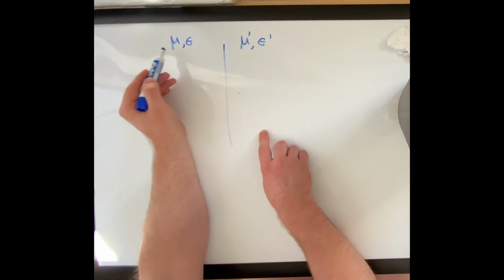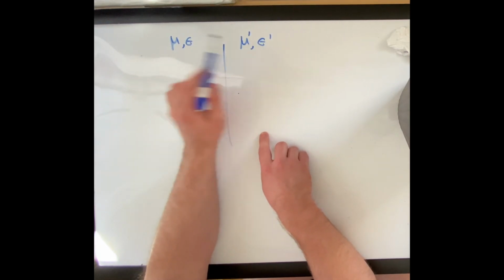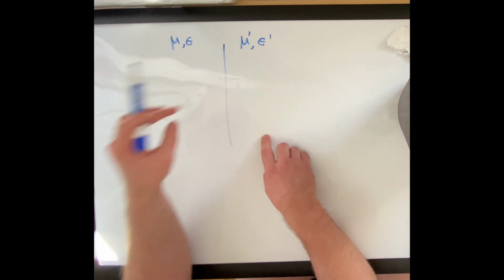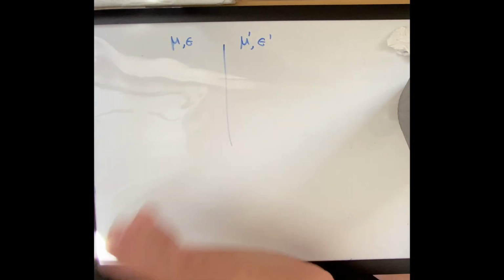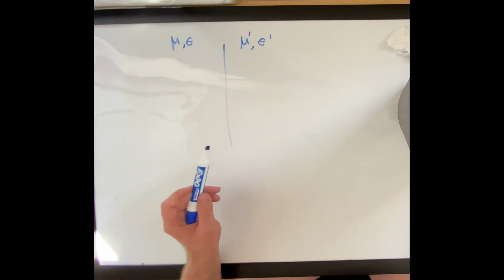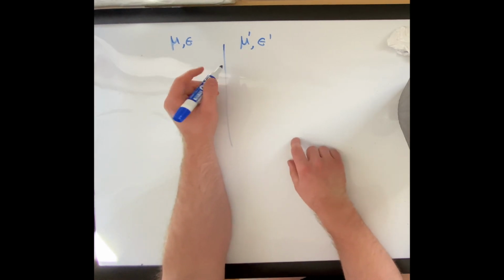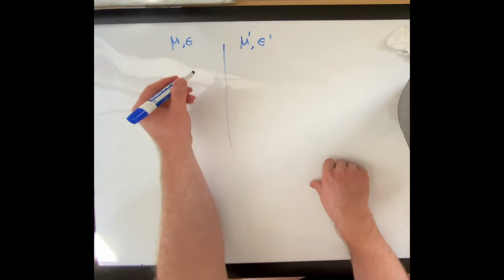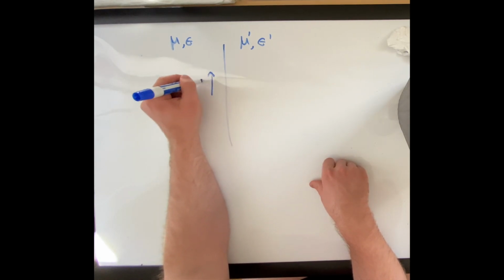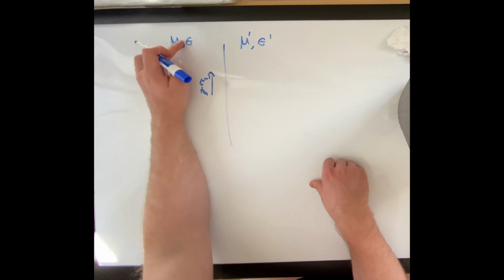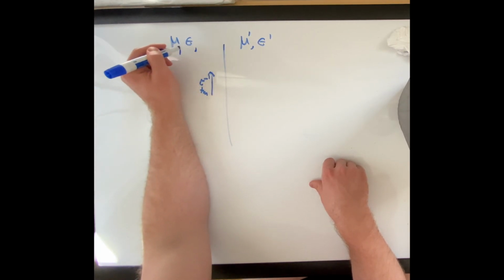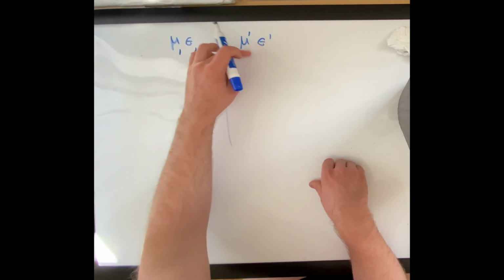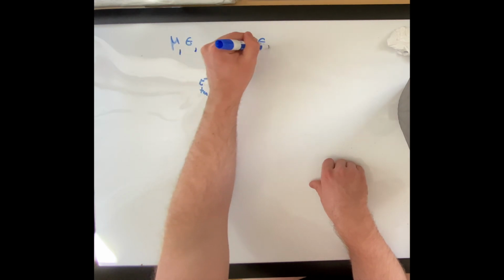Okay, so this side has mu and epsilon, this side has mu prime and epsilon prime, okay? I'm not gonna actually use these in the things, I'm just saying that, you remember in general, the point of this is that they don't have to be the same. What we can do, for the first boundary condition, is relate the tangential component of E in 1, I guess I should call these 1, and these I'll call 2, okay?